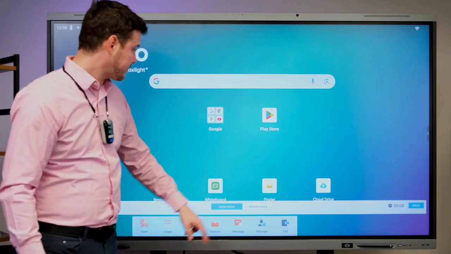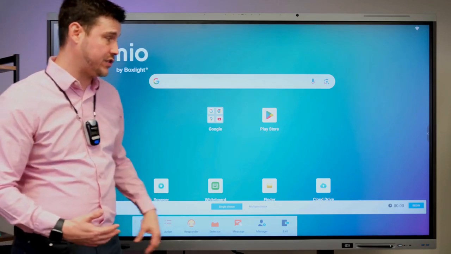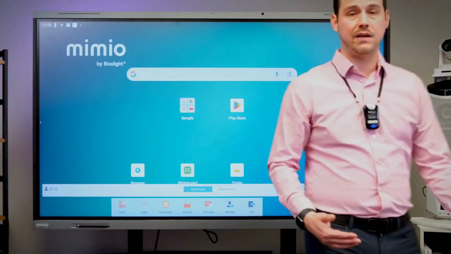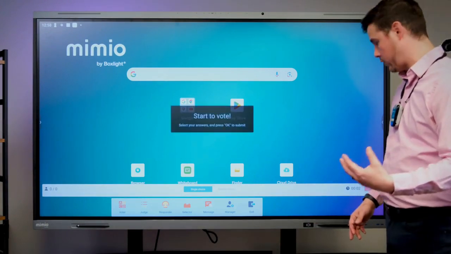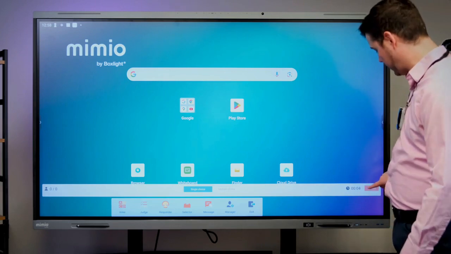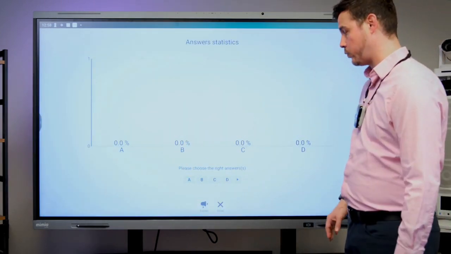So I'm going to go ahead and select a single choice, and because I don't have any students here, I do not have the ability to really engage fully in the same way that I would with students. But once I hit finish, you're going to see that this is how the students' results would show.